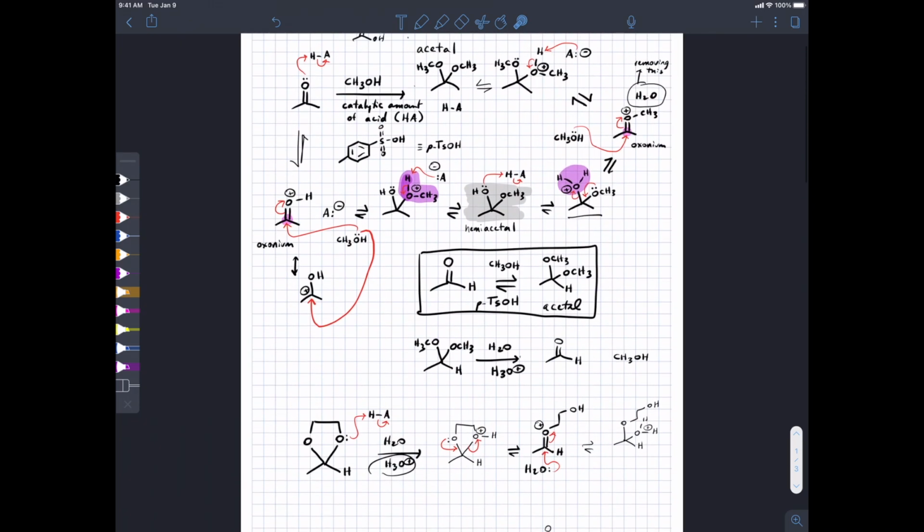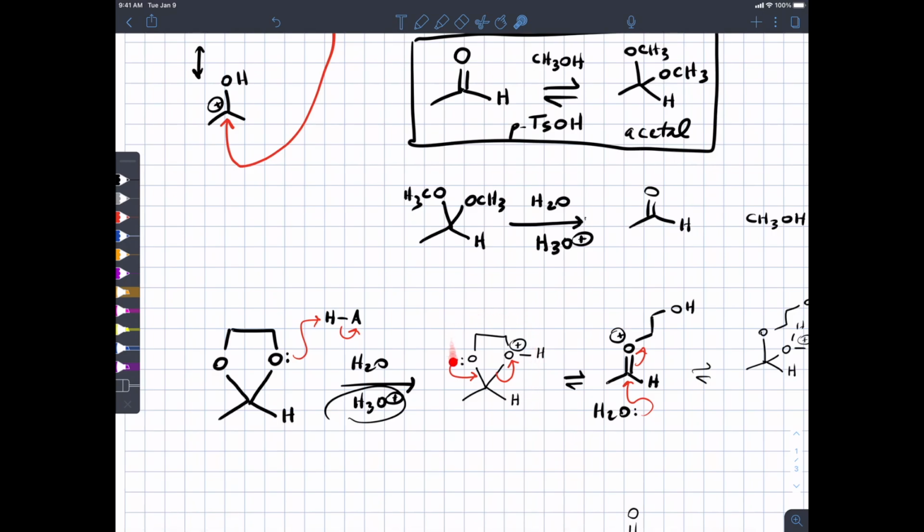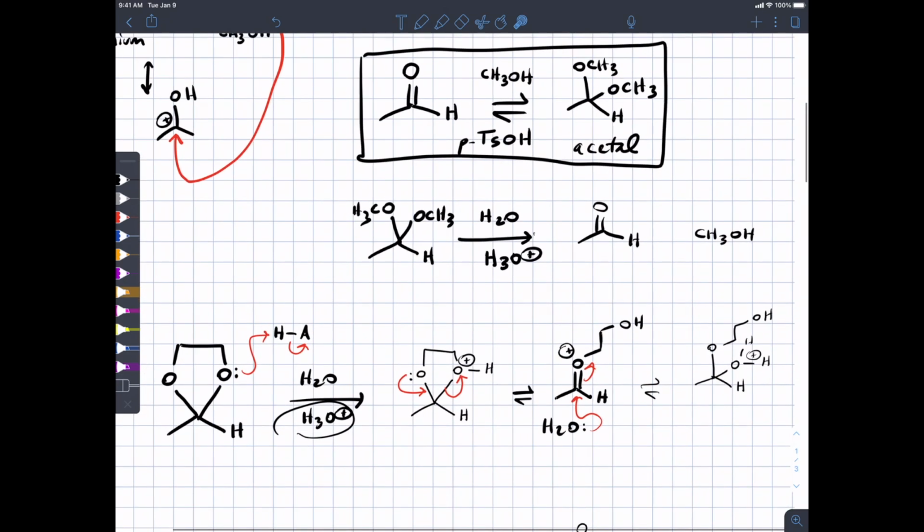So notice that with our acetal, the penultimate intermediate is the one where one of our two acetal oxygens is protonated. So I can draw that intermediate here as we did last time. And then how do I get from here to here? Well, what changed? I have a new oxygen-hydrogen bond. How did that form? It would have had to involve our acid catalyst. So those are the arrows I use for proton transfer.